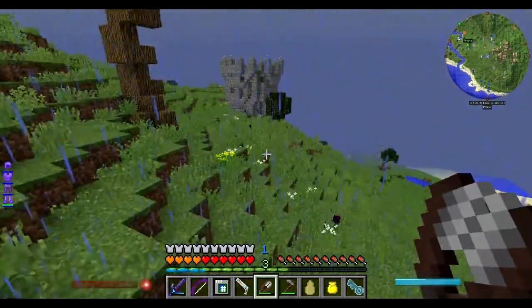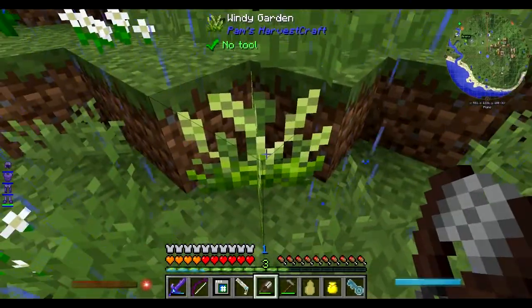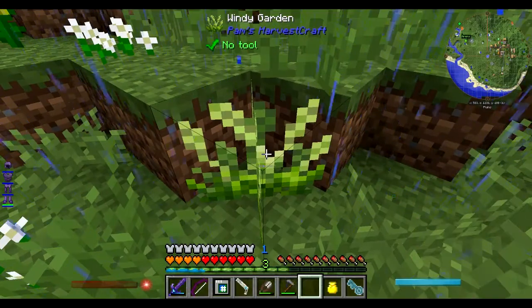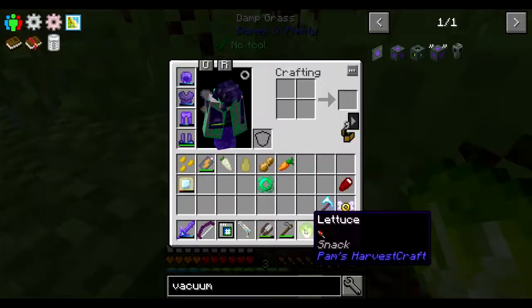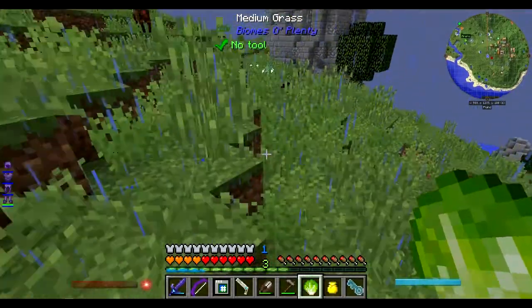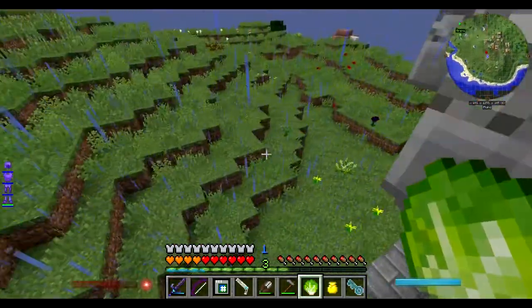I'm going to keep searching to find out what I can, and then break all of these. See, there's a way to pick them up. I remember in 1.7 you could right-click on them? No, not anymore. Okay, I'll just punch them, and we've got lettuce. I'm going to keep searching for cucumber. And, you know, might as well bring the rest of the vegetables because we might have a use for them eventually.